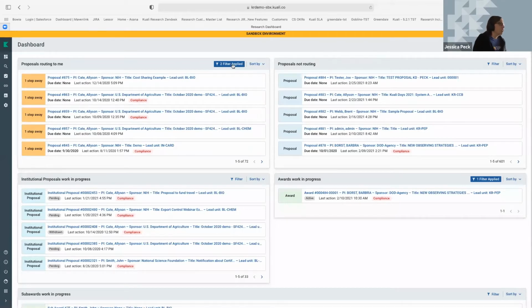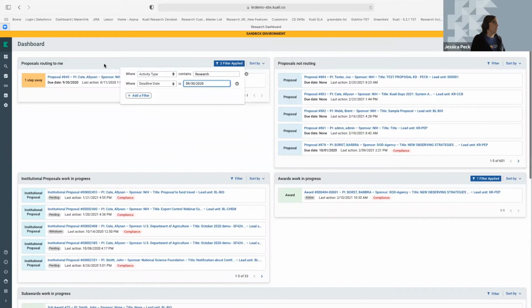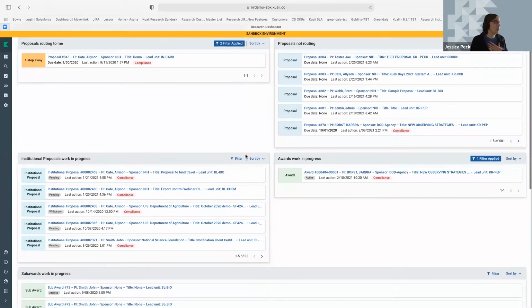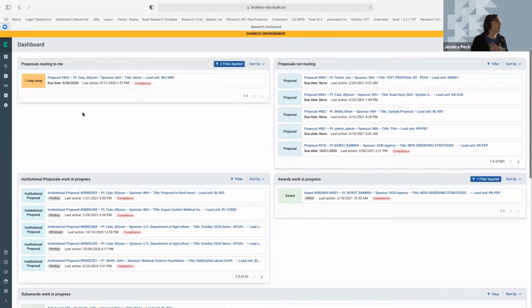All right. So that, oops, I didn't put in the right format, did I? So great. So now you can filter this card. Oh, these are all the proposals that are due on this such and such day, this such and such deadline. And it's a really great way to take more control of your dashboard cards. So that's one great feature.